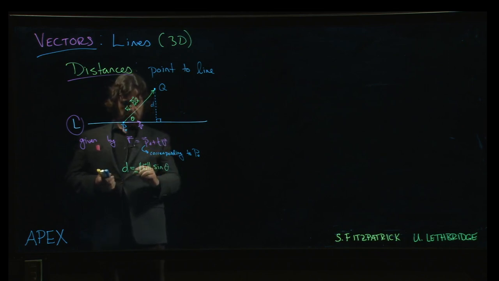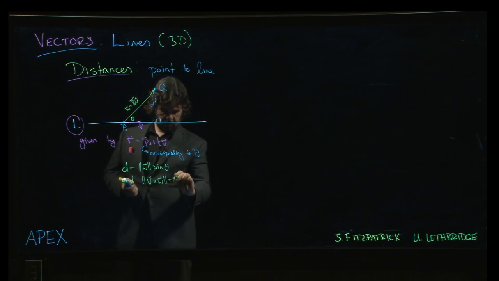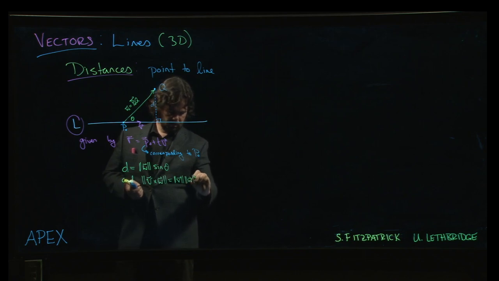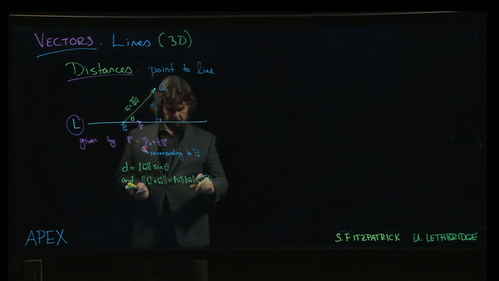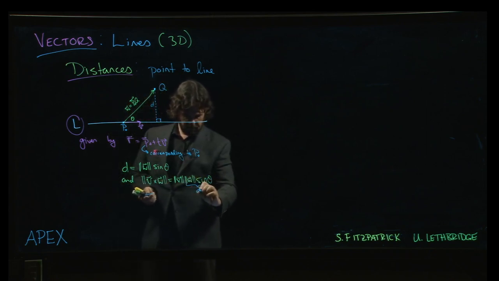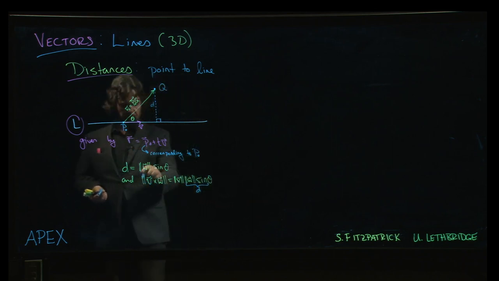I also know that the magnitude of the cross product V cross W is the magnitude of V times the magnitude of W times sine theta. We established that formula back in the last section on the cross product. Here's D, that's the distance that we're interested in. So to solve for the distance, I just need to divide by the magnitude of V.